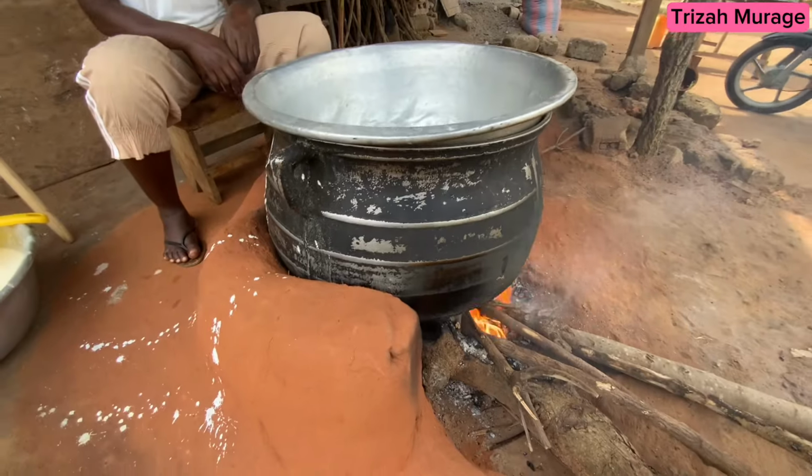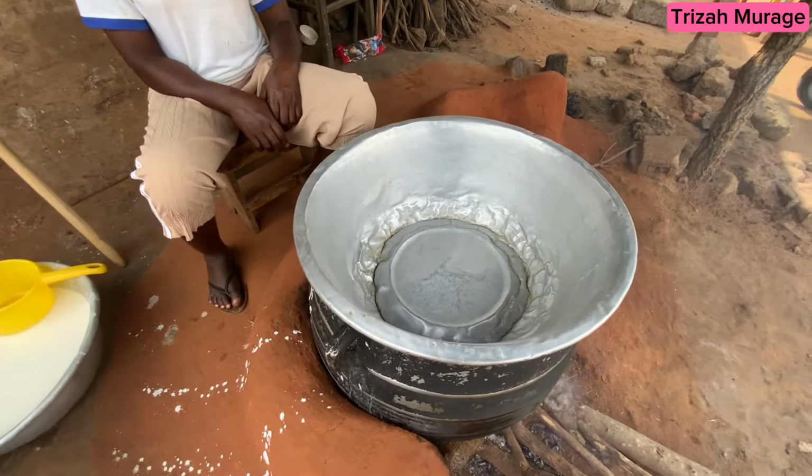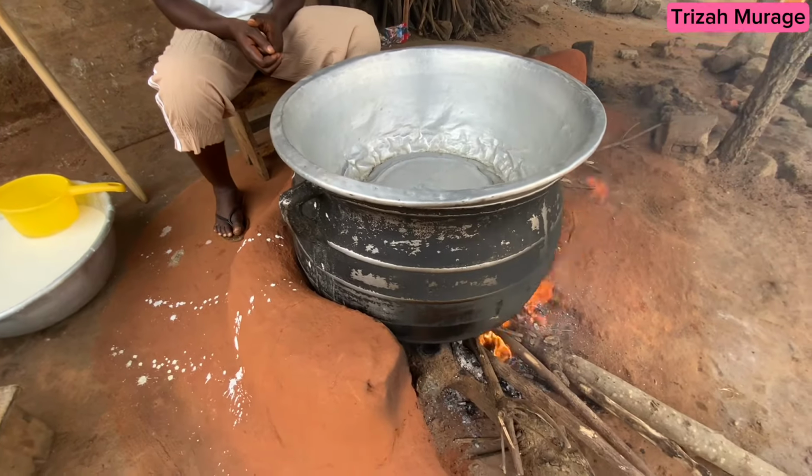So this is how we make the fire, and we have covered it and we leave it for around 5 to 7 minutes. So we are going to cook like we are cooking porridge.